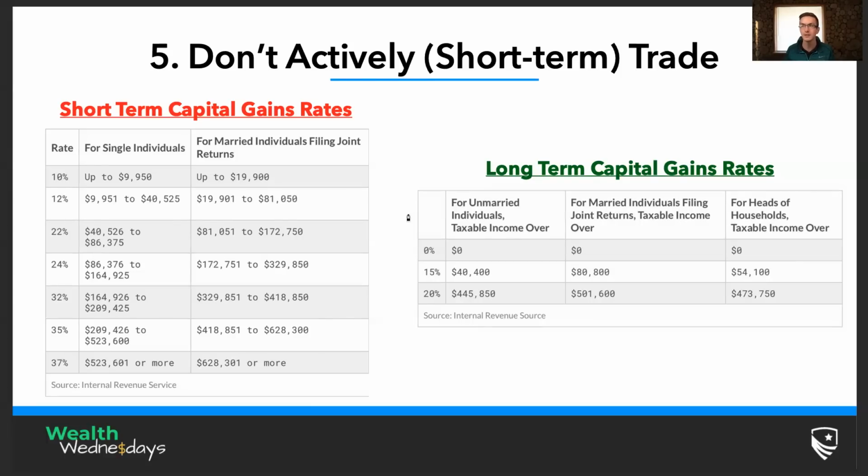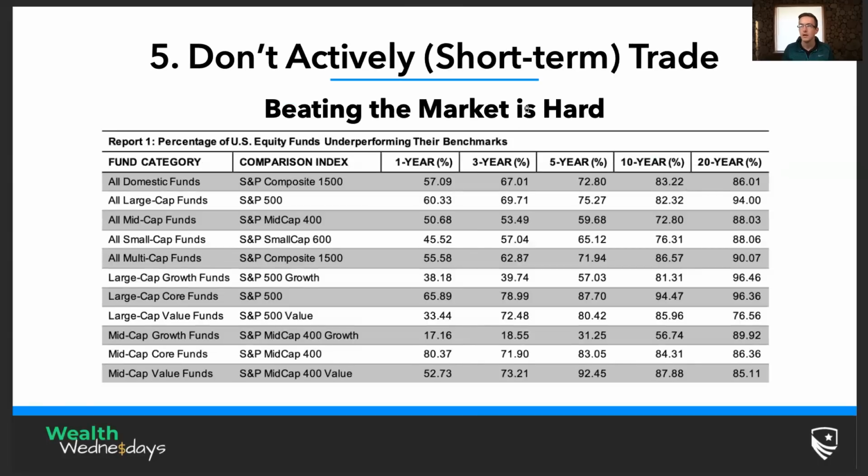But when you're actively trading, every time you trade out of an investment, you are realizing a gain or realizing a loss. Okay. At the end of the year, those will all offset each other. And if you've done well actively short-term trading, you're going to have a ton of short-term capital gains back at ordinary income rates, pushing you into higher brackets. Okay. And so just period, beating the market is hard.